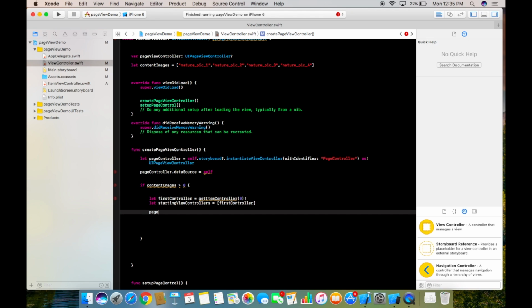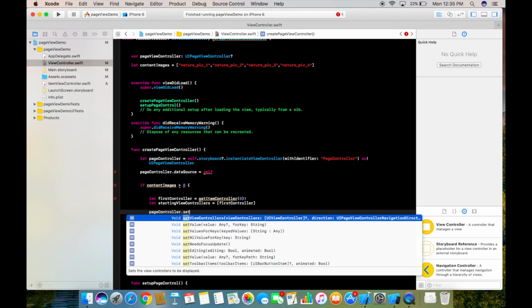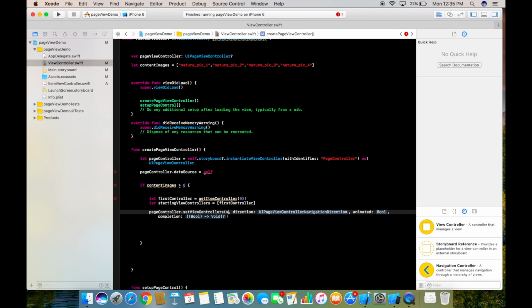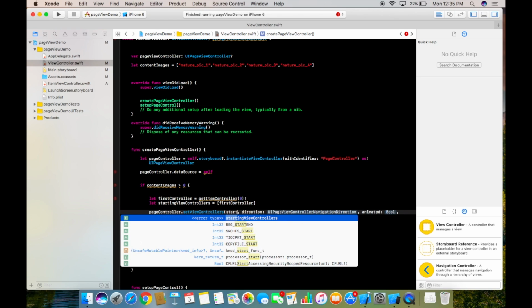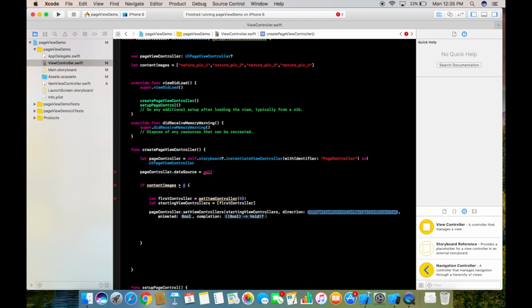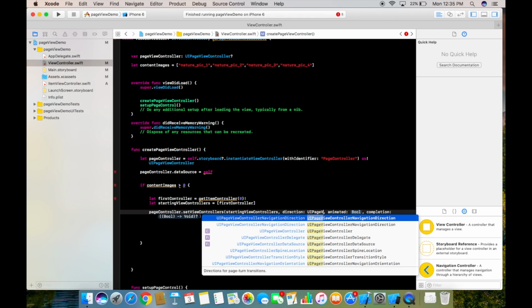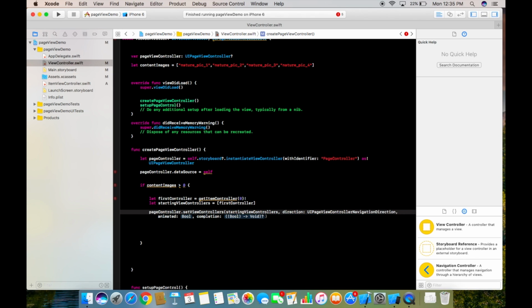And then what we need to do is call page controller dot set view controllers, and the first one's going to be starting view controllers. The direction is going to be UI page view controller navigation direction dot forward. Animated is going to be false, and completion is going to be nil.